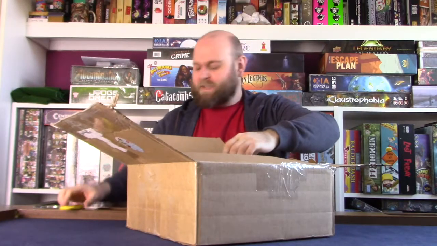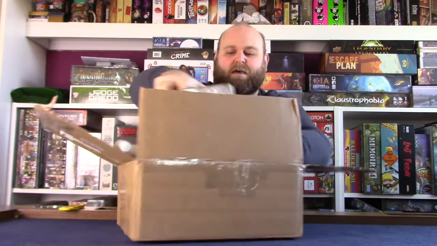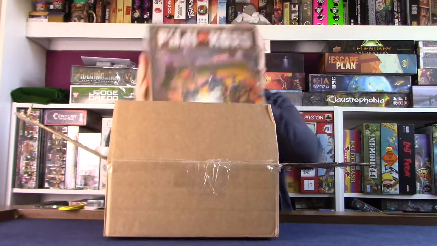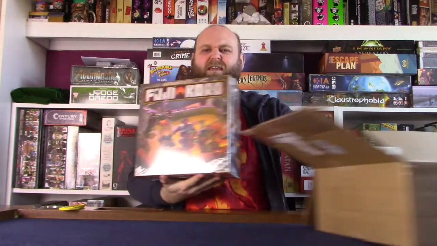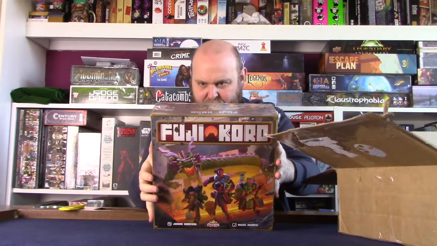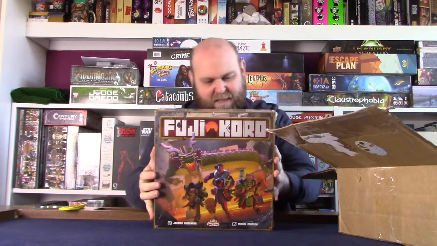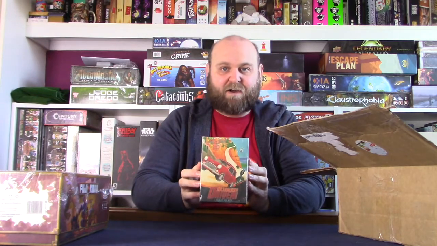So, first things first, when I get through all the packaging peanuts, we have Fuji Koro, which I think is all based in feudal Japan. I don't know a huge deal about this game, but it looks really interesting. We'll have a look at that in a second, because there's one more thing in this box, and that is Getaway Driver, which is a little two-player game that I've been wanting to get my hands on for a little while.